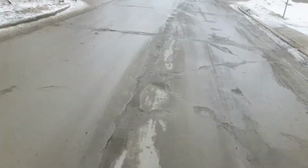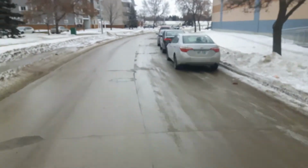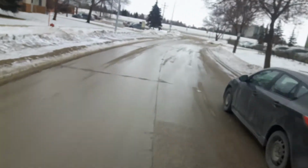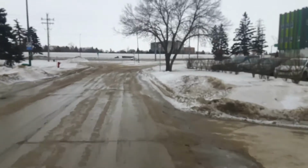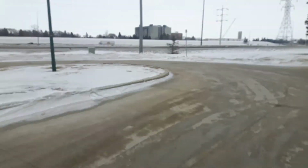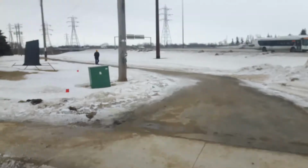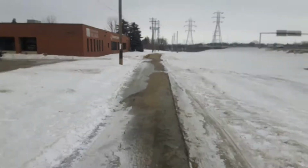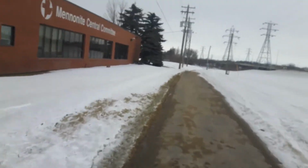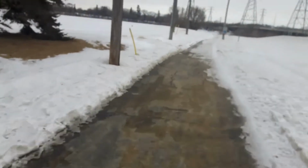Surface conditions could be better. So, welcome to Winnipeg. Cyclists have to worry about potholes too. Especially when your main shock absorber is a soft spot that you sit on. And here we go, we get back on the bike route. Do a skid on this ice. I don't think I did it. And brakes are a little wet and weak. Maybe I can catch a patch of ice later on.